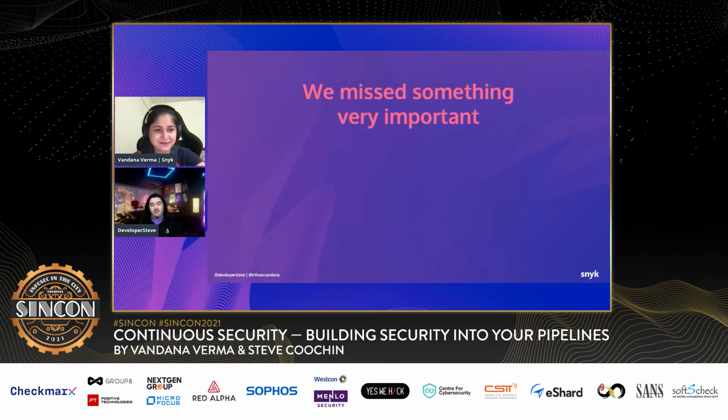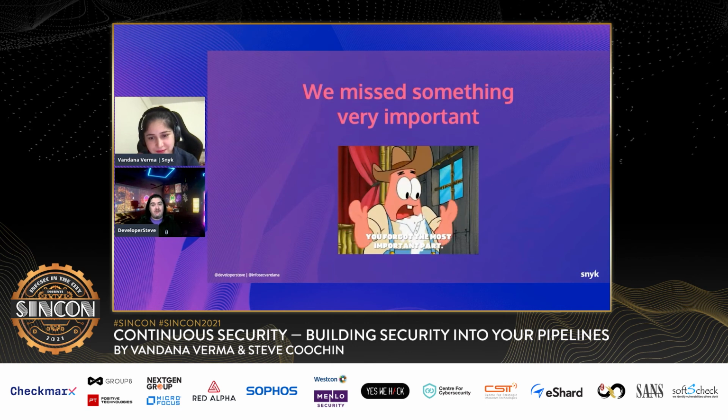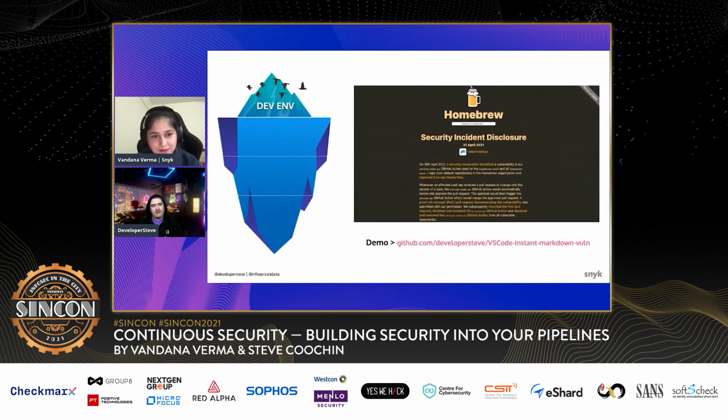But we missed something very important. If you think back to that holistic iceberg stack, we had the dev environment at the very top, which of course is being deployed on top of our open source world. And on top of that, we've got our containerization. And then at the very bottom of the iceberg, the whole holistic stack, we have IaC, which is kind of how our current SDLC works these days. But if you think about it, there's a whole other component in which we're now also seeing vulnerabilities start to surface as part of that iceberg. And that is the development environment.